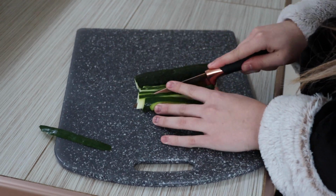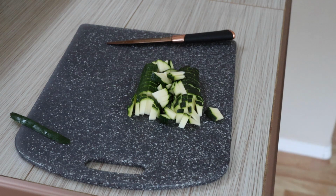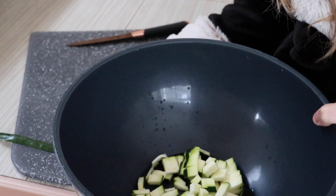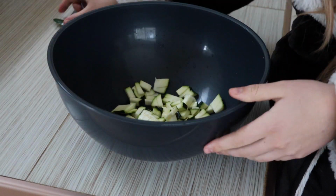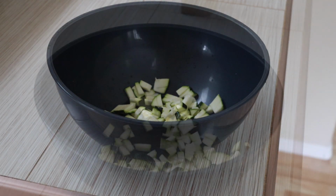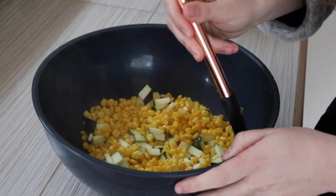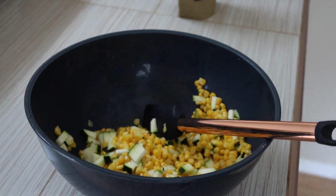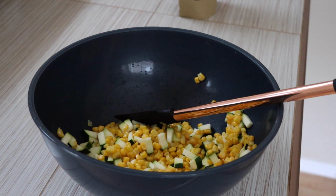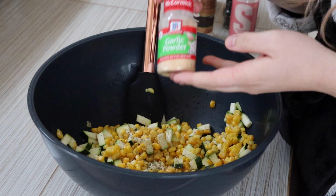I just cut up one small zucchini into pretty small cubes and throw that into a bowl, and then I will heat a package of frozen sweet corn in the microwave according to the directions, and then I will also add that in the bowl with the zucchini and mix it up. And then I'll start seasoning it, so I'll just throw in some salt, pepper, garlic, maybe a dash of onion powder, and just however you want to season it.